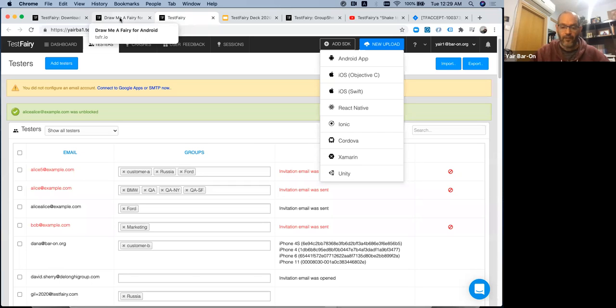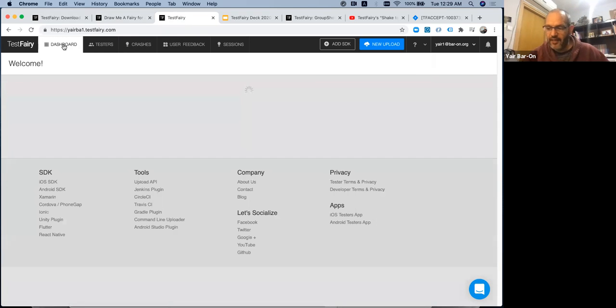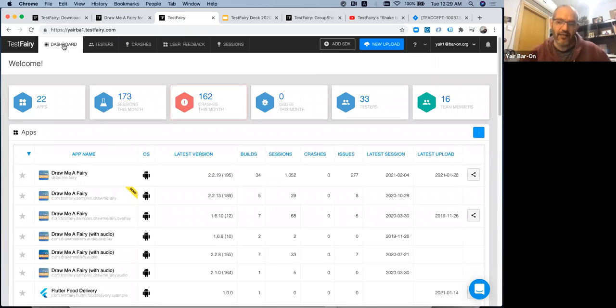No. Great. At this point, what I want to show you is something that we've been working on lately that is very unique. And it's about automation. I'll show you specifically how that works for Android and iOS, and then we can show that in Flutter as well, because Flutter was just released on this feature.